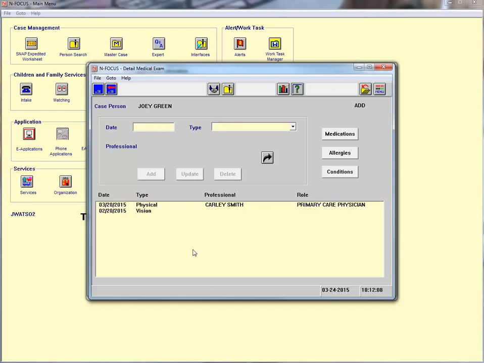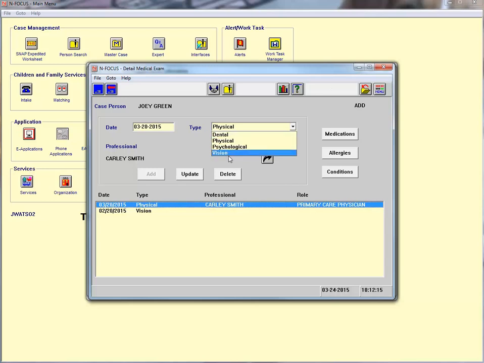Just like the last window, these are able to be updated. You can update by just clicking on the type of appointment, update, or change whatever you want, and then you click update and it'll update it down here. If you want to change the primary care physician or delete these appointments entirely, you're able to do that as well. We won't do that for this demonstration.